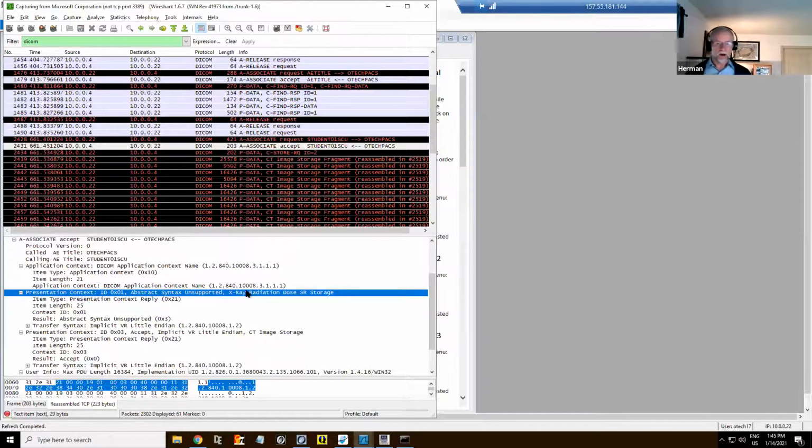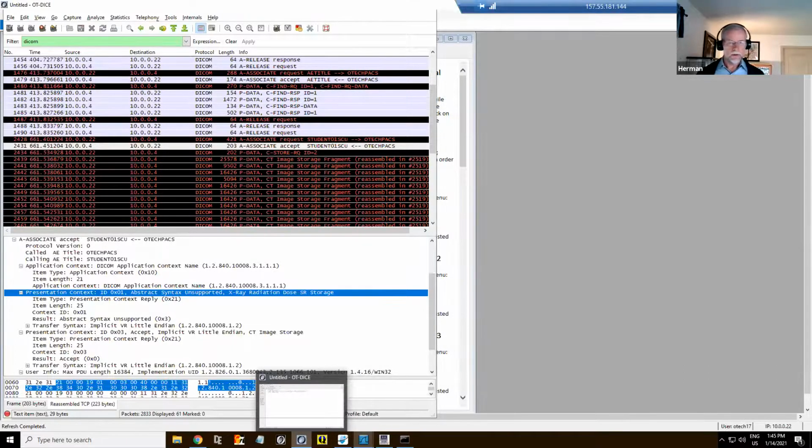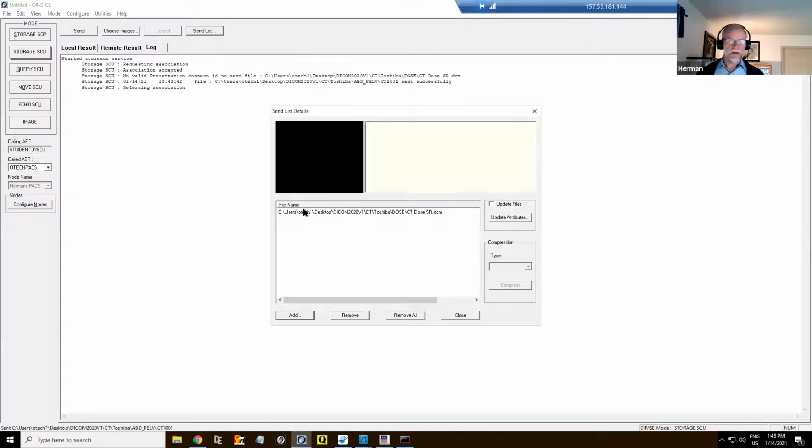And if we can go back to, for example, my simulator, we'll see in the center, this is still in the queue. Still in the queue. So that didn't make it. Right? So that's a typical error of when we try to send something that is not accepted. And again, at your modality level, there might be something like a DICOM error. Now we can see exactly what's going on.